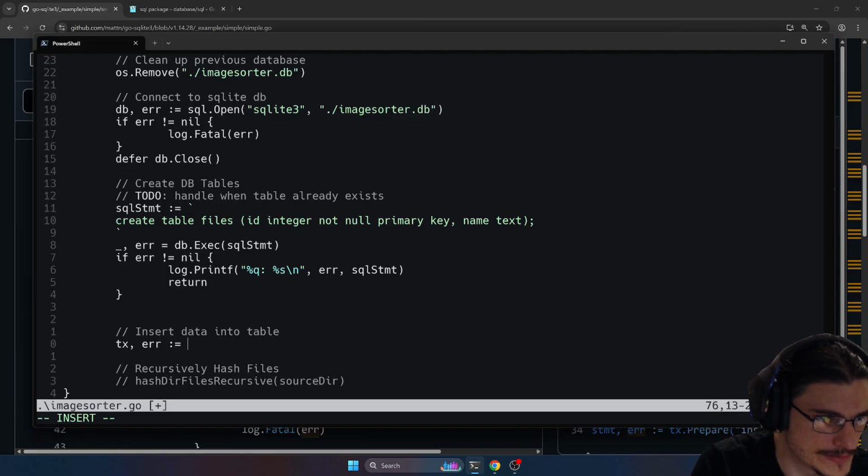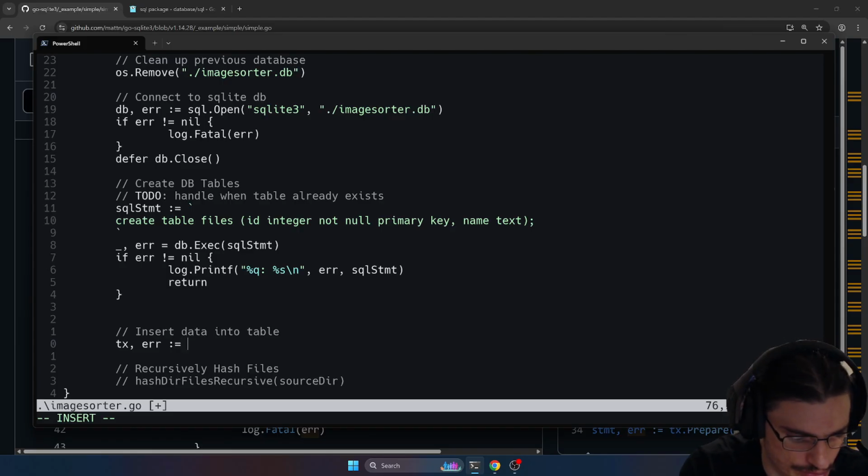So this is our transaction, the error. We learned last time that we can't use the create and assign shortcut here because we already have this error. Although we don't have the tx variable, so maybe we do need to do it.